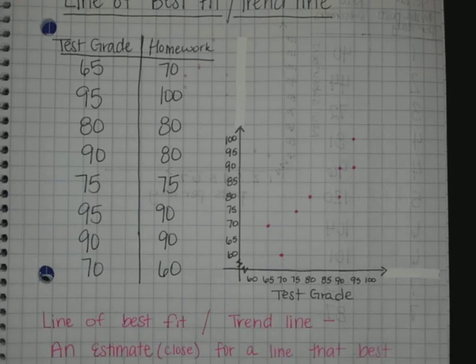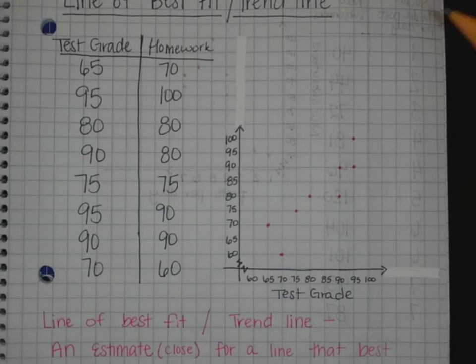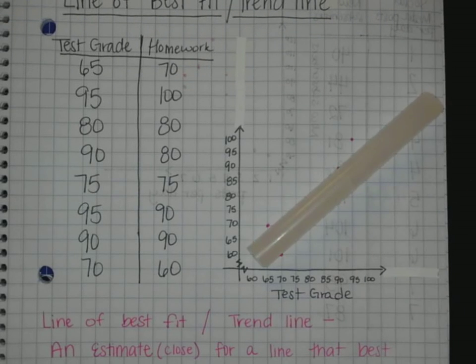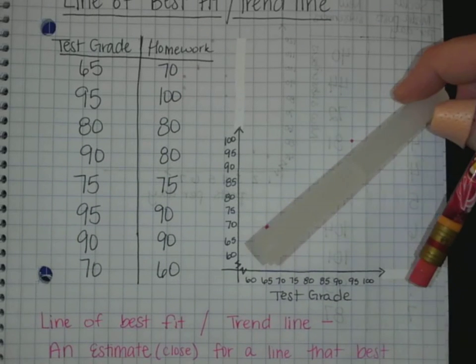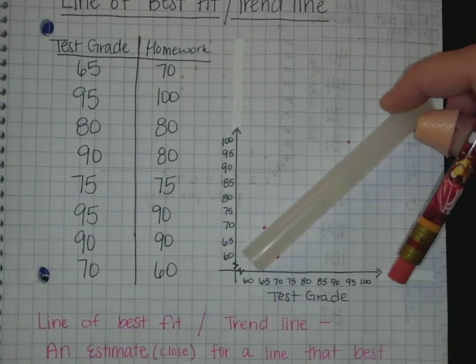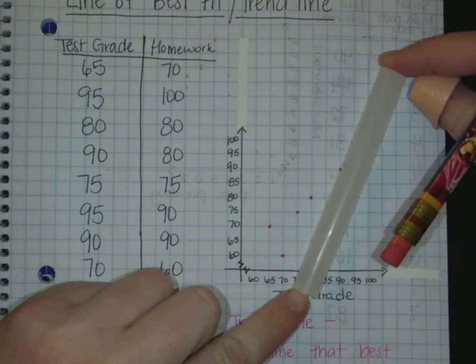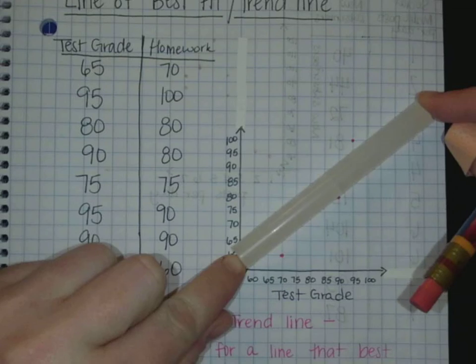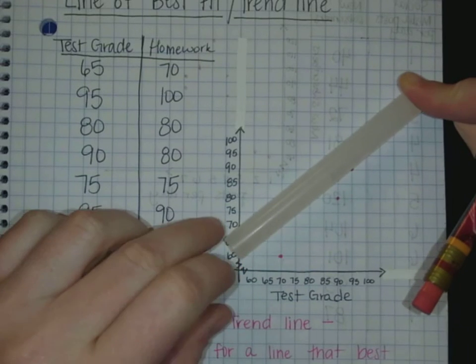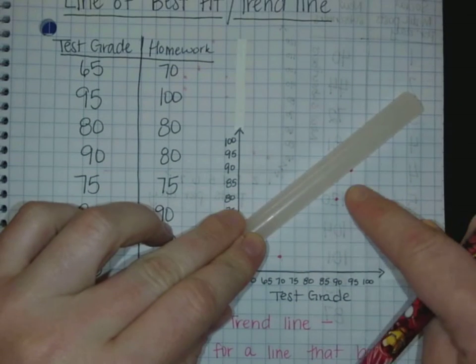But anyways, so I'm going to look at this. And notice a trend line, and I wish I had a piece of string, because that would be really helpful. So here, I found, hopefully, oh yeah, you can see that. So, this is just a hot glue stick. I'm using what I have, but I wouldn't want my trend line to look like this. I wouldn't want my trend line going up here and leaving a whole bunch of all these points out.